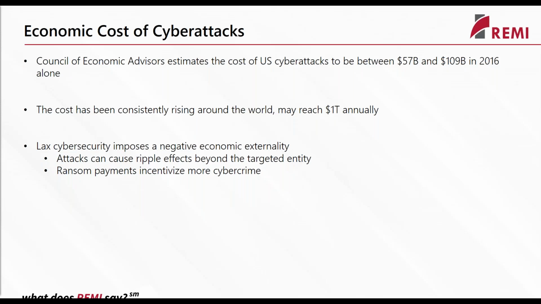A few notes from that Council of Economic Advisors report. It's estimated that it was between 57 billion and 109 billion in just the year 2016. That's just for the U.S. and that's growing. It's been a growing number for the last 10 or 15 years. The costs associated, again, hard to exactly nail down a specific number, but it's estimated that it'll reach $1 trillion annually, and that is about 1% of global GDP, to just put that in scale. So it's a massive number that is potentially being affected here, and some serious economic challenges could be ahead if this issue is not addressed.